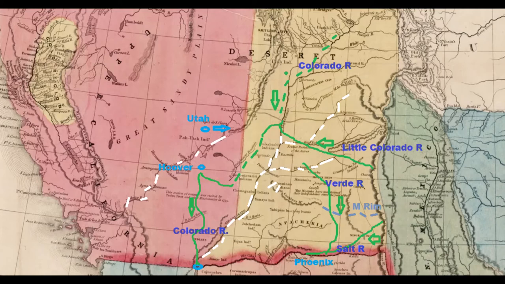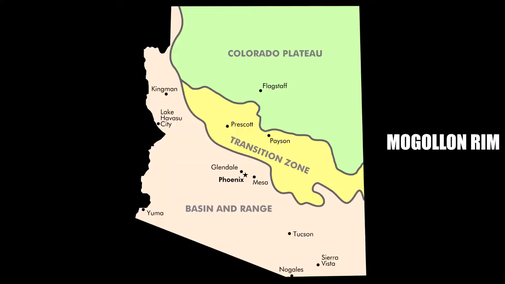It's not showing up super clear, but it looks to me like there's been major geographic changes. Below the Verde River, a little to the right, it has M Rim, and that would be the Mogollon Rim. On the left-hand side of it, it doesn't extend that long today, but it extends further on the right. I am going to theorize that so much water came over this land that it was like a waterfall. And this is the transition zone I was just talking about. It's called the Mogollon Rim.